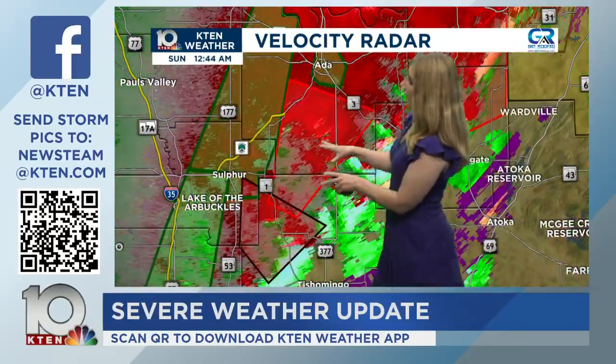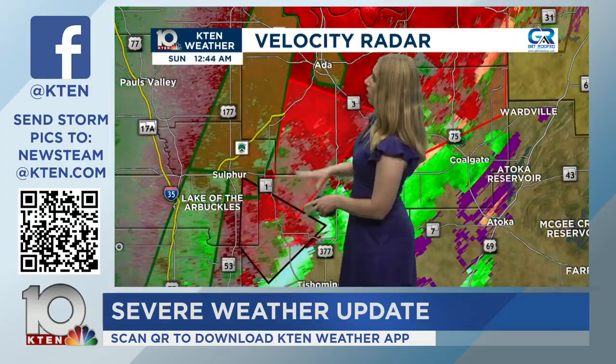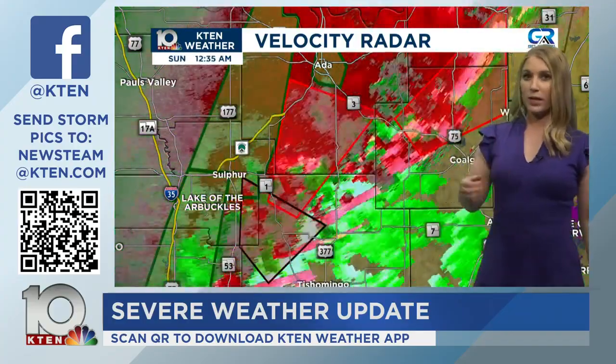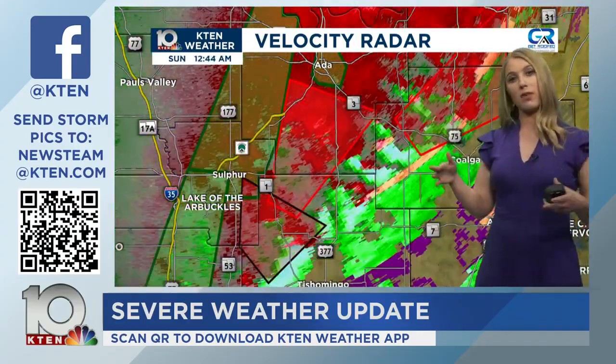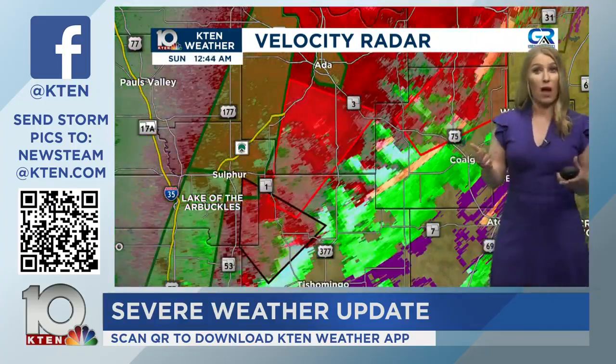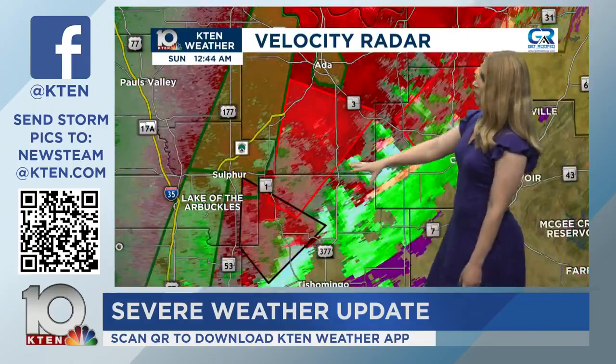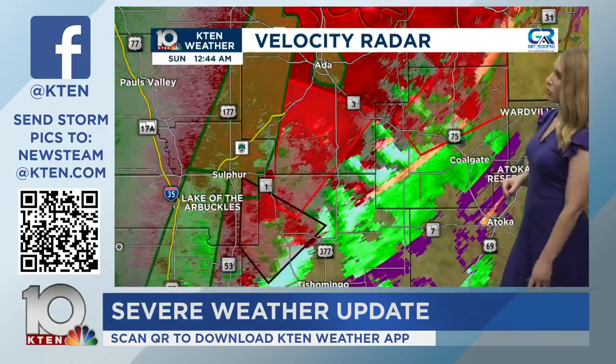As far as tornadoes and rotation, we're still looking at a few warnings. Nothing confirmed for the Pontotoc County area at this time — hopefully that's a trend in the right direction, because it seems earlier today once the warnings came out they were automatically confirmed. We are going to treat it as if there is a tornado, though. If you are in this polygon, seek shelter — interior room, get as low to the ground as you can, as far into whatever house or apartment you're in, and protect your head. You want as many walls between you and the outside as possible.